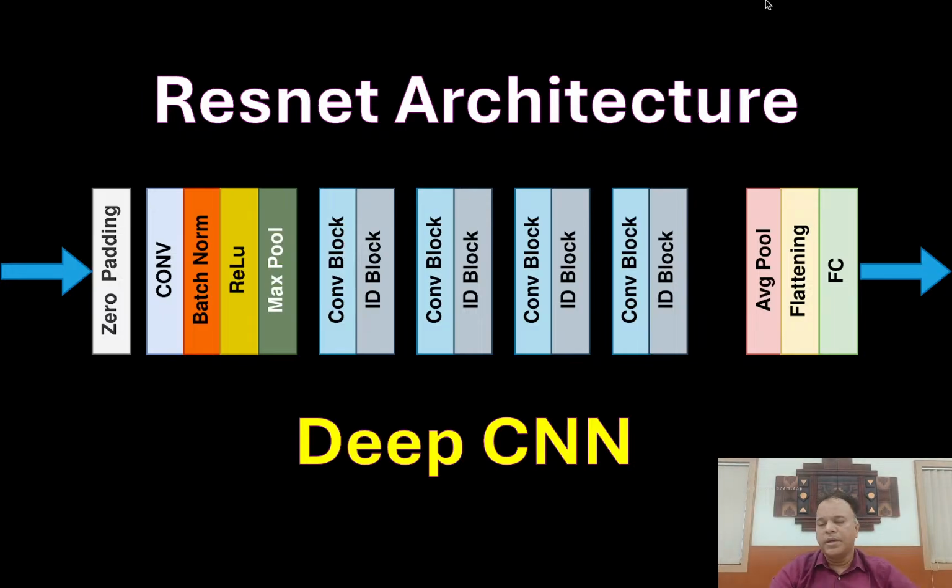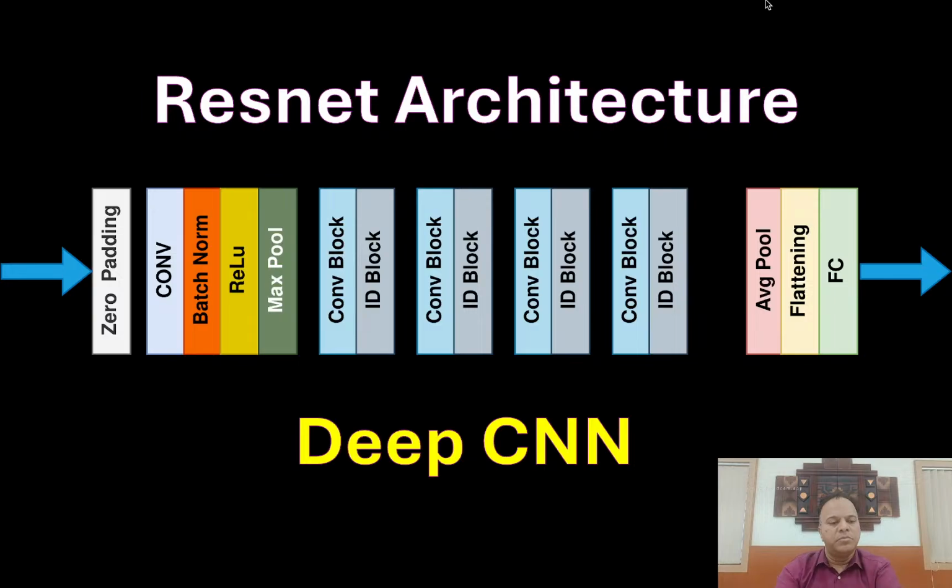So here also in ResNet, it's a CNN, but it's a deep CNN, which means many layers of convolutions are happening here. Apart from taking the input, we do zero padding, which means in the given matrix, we add zeros all across by increasing the size. A 4 by 4 matrix now becomes a 5 by 5 matrix, which means when I slide the filter or multiply the matrix, I am able to get a little more extra movement from left to right. Okay? That is why we add some zero padding.